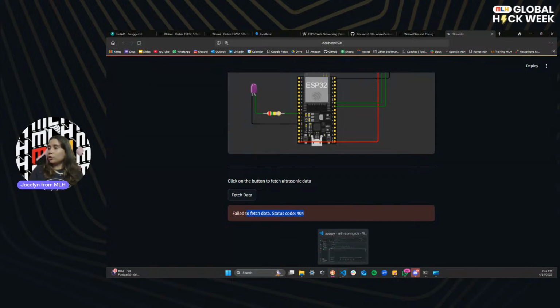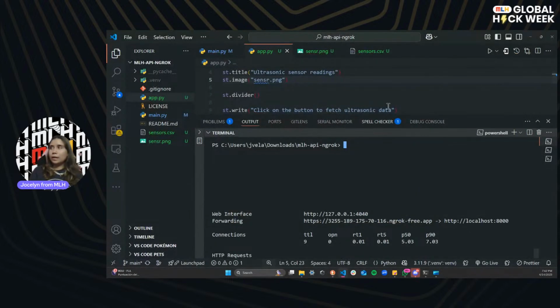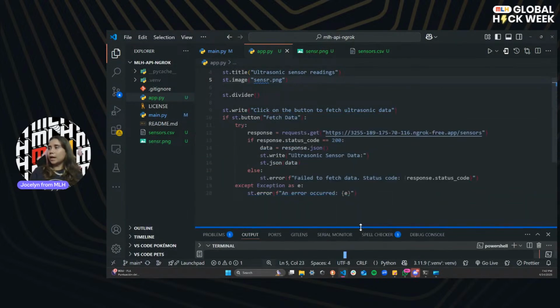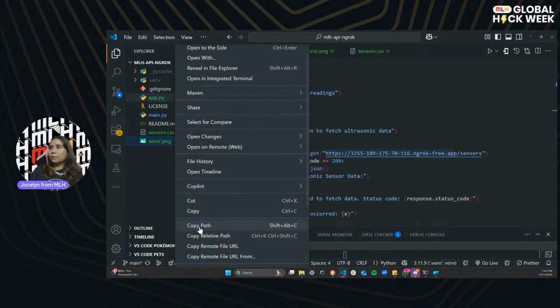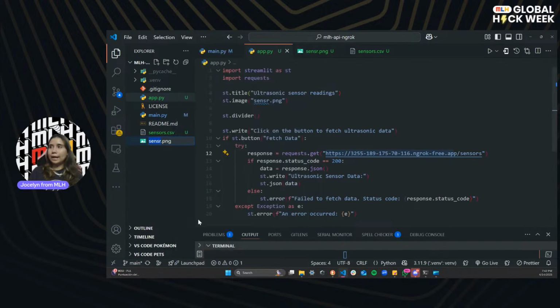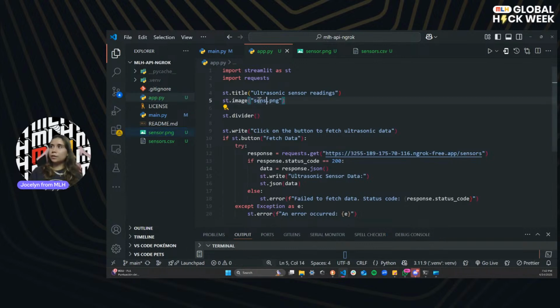So now I'm going to deploy this project so you can actually have access to it in case you want to play around with your own ngrok server as well. So let me just rename this so it's not too bad. So sensor, and then I'm going to call this over here.